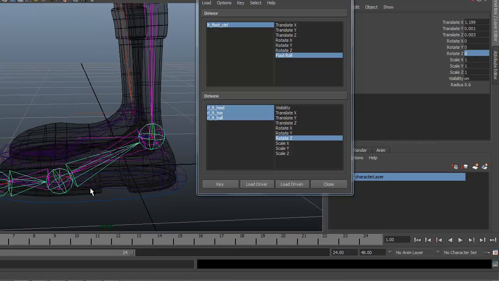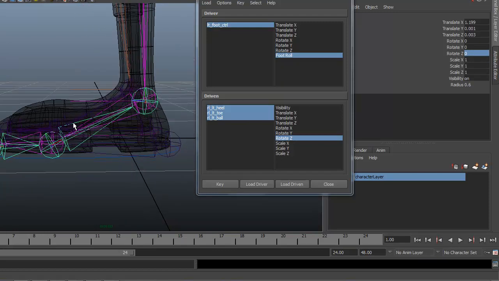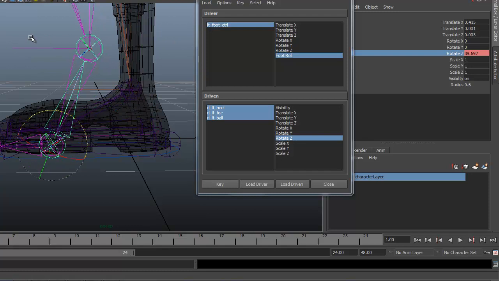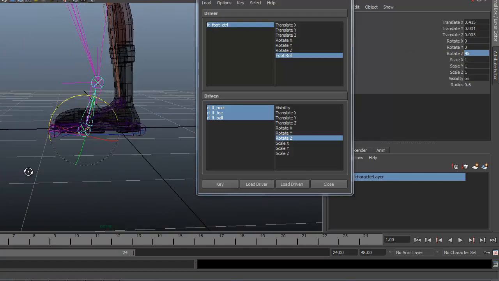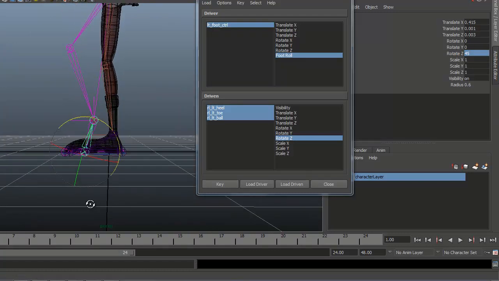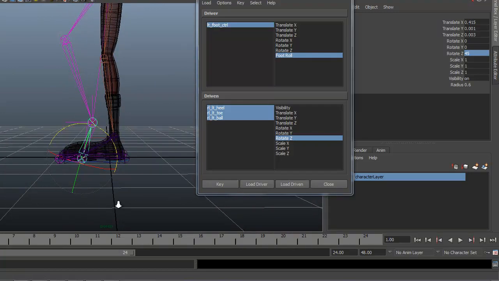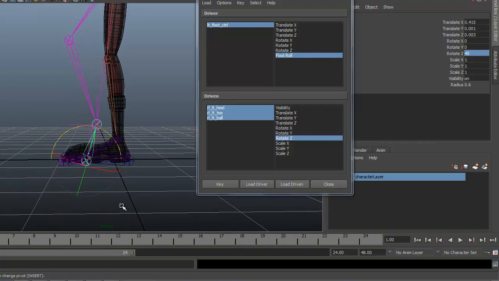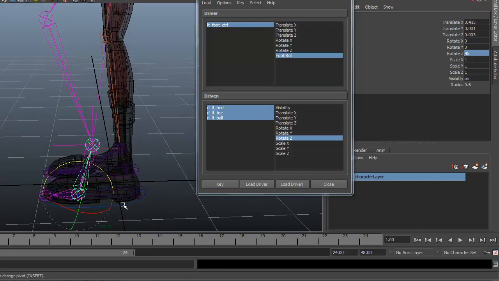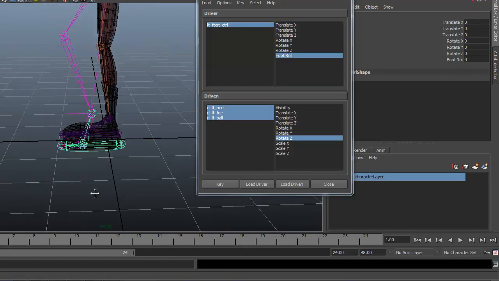So that brings that back down, and then let's grab the joint for the ball here, and we're going to roll that forward to about 45. Let's go ahead and just round that off to 45. Come out here and take a look at that. I think that looks good. And let's set a key here, and then we can come back here and just test that out.